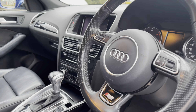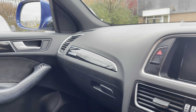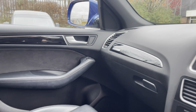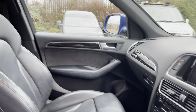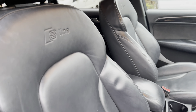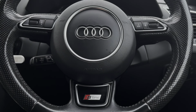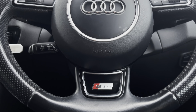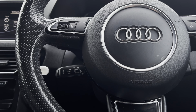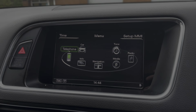Into the front of the vehicle, we can see the gorgeous dashboard on display here, alongside some of the gloss black interior inlays. The vehicle also comes with the Alcantara door cards, alongside the gorgeous S-Line front sports seats, which provide for an incredibly comfortable journey for both driver and passenger. Here we can take a look at the vehicle's perforated leather S-Line multifunctional steering wheel, giving access to some of the car's features from the comforts of your driving position.